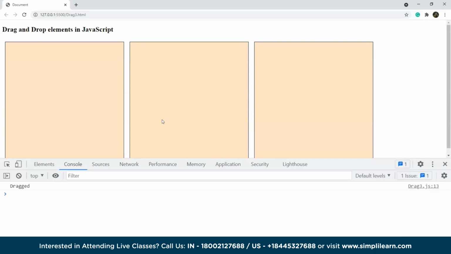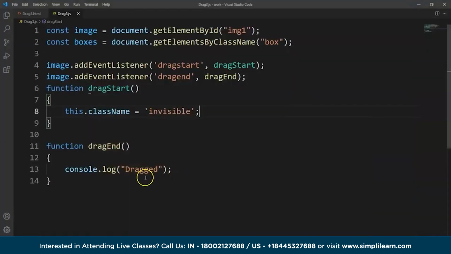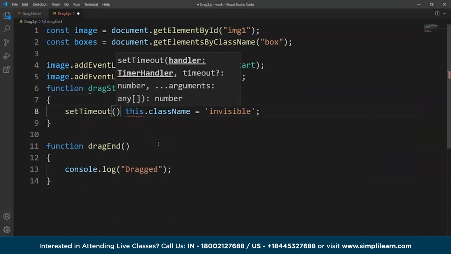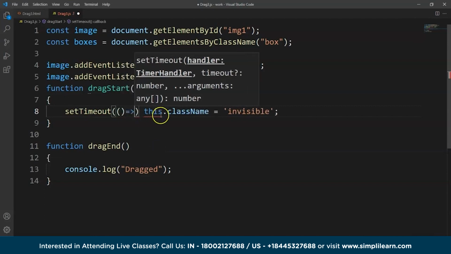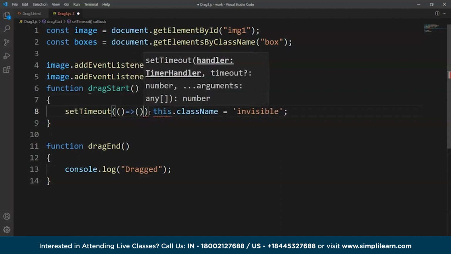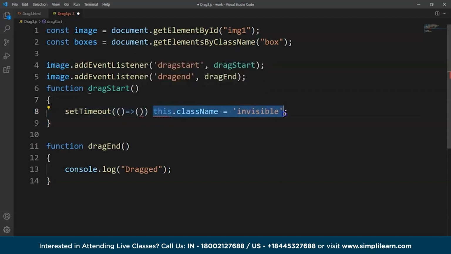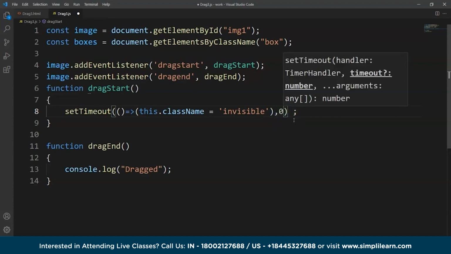So what we'll do is we'll use the set timeout method for that. We have already been through this method. So what we'll do is we'll write here inside this drag start function set timeout, and inside this set timeout method we'll use a callback function. So we'll write here this, and we'll cut this piece of code from here and we'll paste it inside this set timeout method, and the time will be 0 because we want minimal delay.